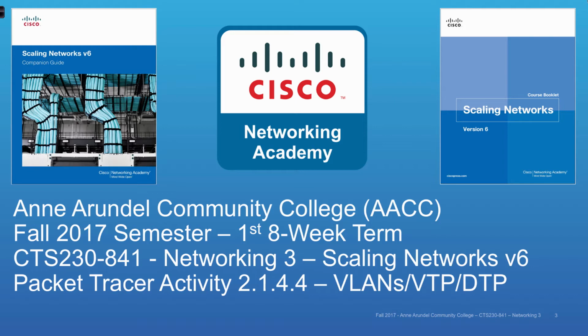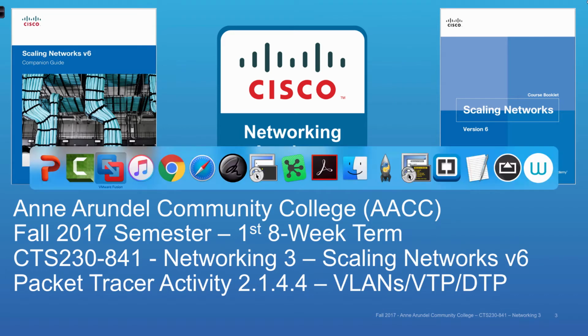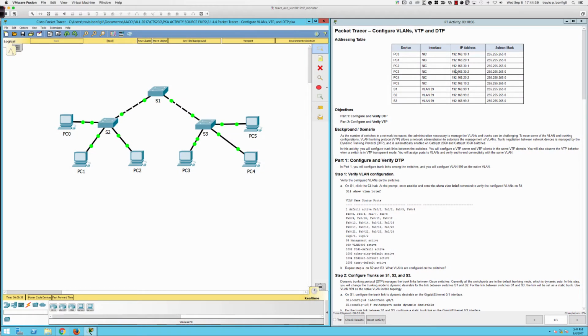And this tutorial is going to be on Packet Tracer Activity 2.1.4.4. So let's go ahead and dive in. Now, we're going to be faced with the same challenge as before, where for whatever reason, the text on the switches will not enlarge. So it works on the PCs, it works on the routers, but the switches, it's not going to enlarge. Now, this is an interesting activity.